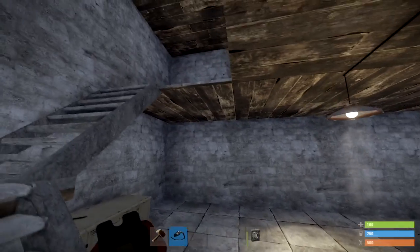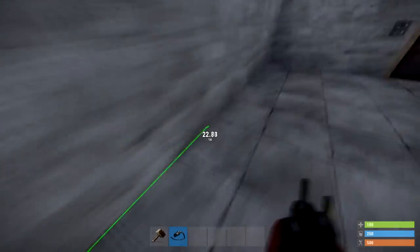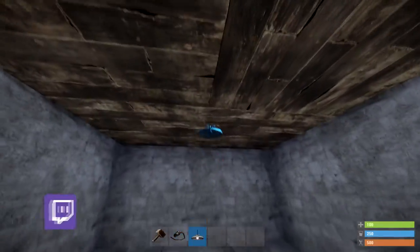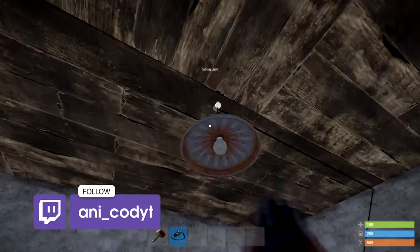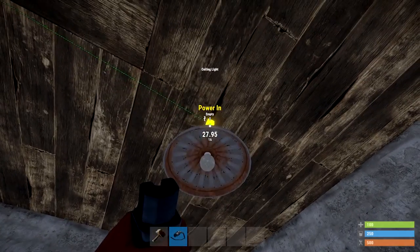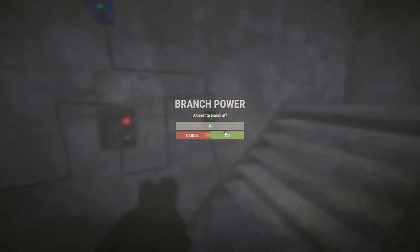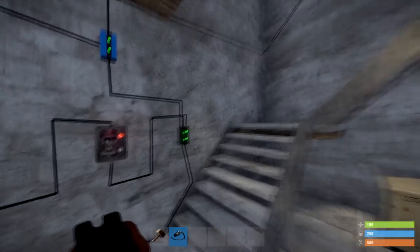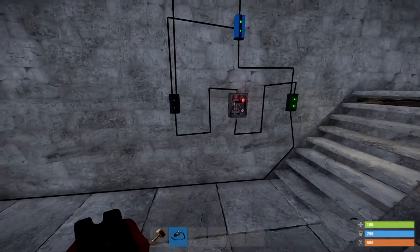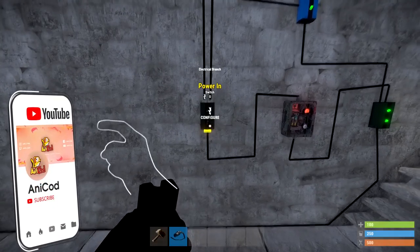You can upgrade this by adding a second switch between your power source and the first blocker so you can choose when to activate it and not waste power, like if you're out of the base or it's through the day. You can also upgrade it by passing more lights through it if you want to make the rooms brighter or put different rooms into your base and have them lighting up at the same time. Just remember when you do this you will require more power, so make sure you set your first branch to reflect the amount of lights or items you're powering. For example, a light uses two power so two lights will use four power — quick maths — hence setting the branch to four and so on.